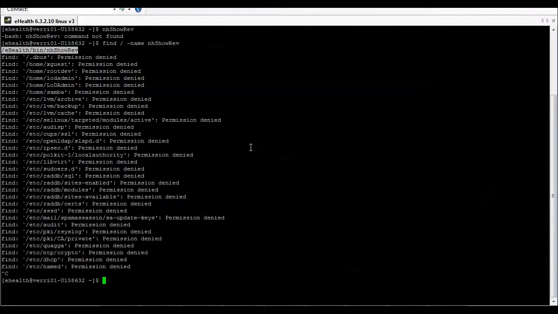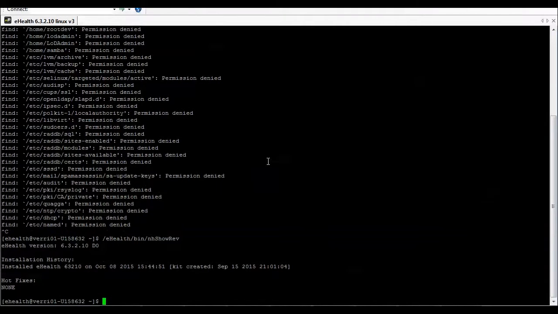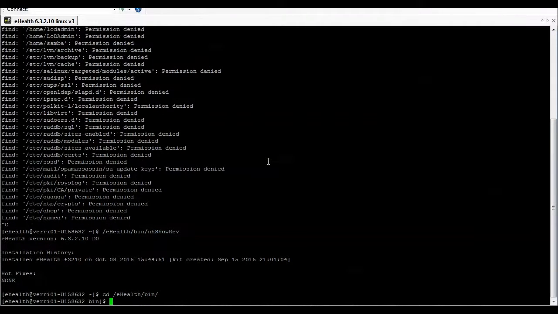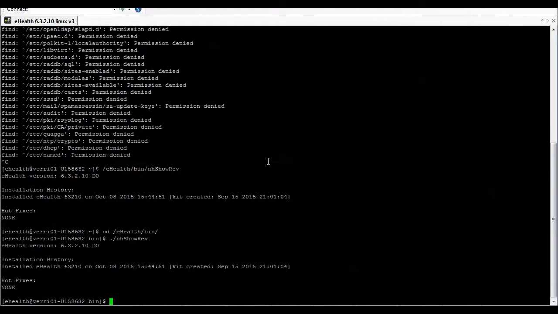And so we have a couple of choices now. I could actually call that command by typing the full path, and I can do that just by putting it in my buffer and clicking. And we see that the command runs. Another option would be to actually cd to that directory, and then I could call the command locally, and again it would run.